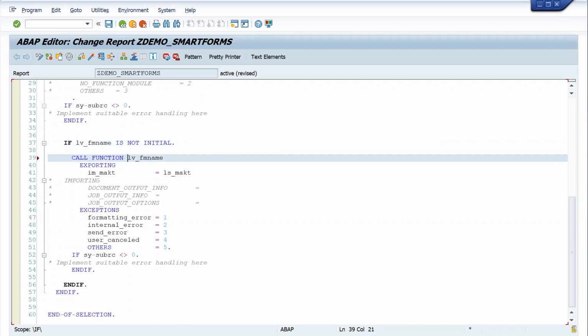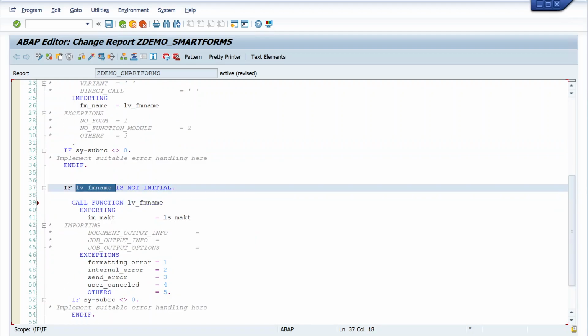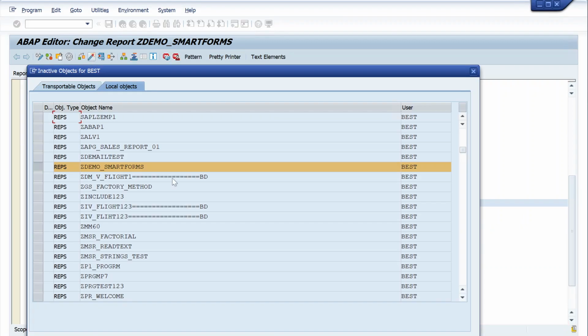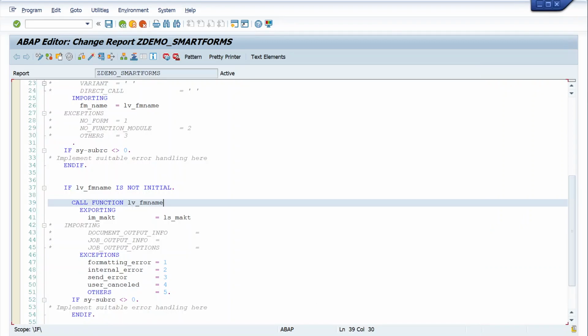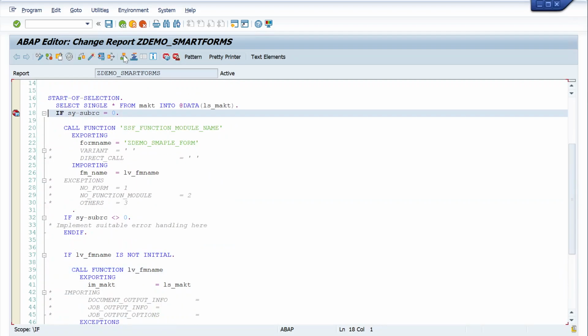Don't use single quotes. In place of the function module, just keep this variable name. So whatever function module it returns, it will call that function module dynamically. Okay, clear? Let me debug and check how it is working.